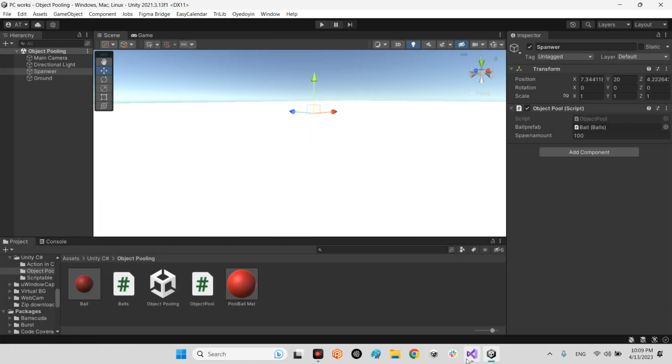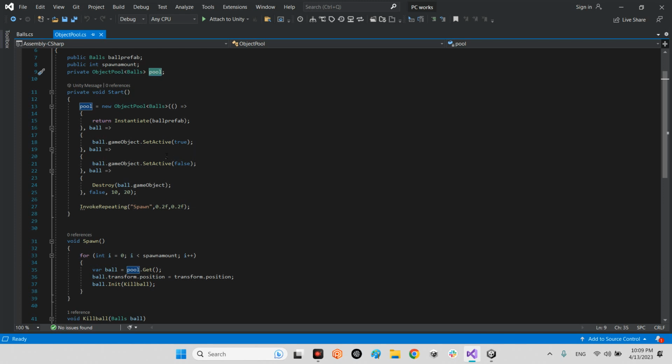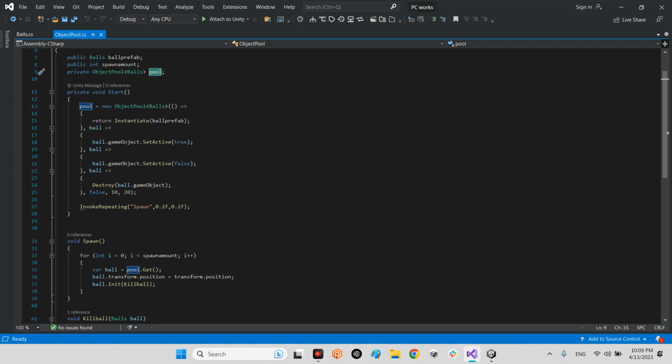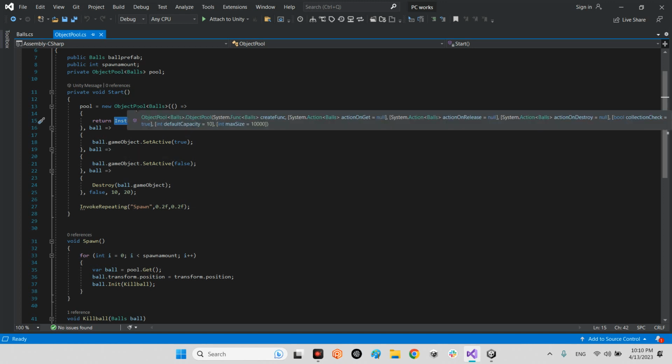Okay, let's continue on this part. Void Start: pool equals new ObjectPool of Balls, and we will instantiate that ball prefab. And the next part, look at this, it has a structure.